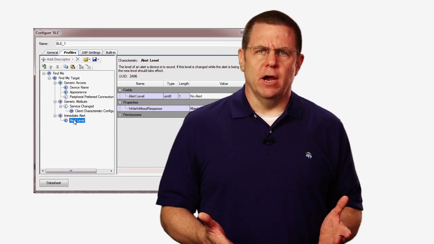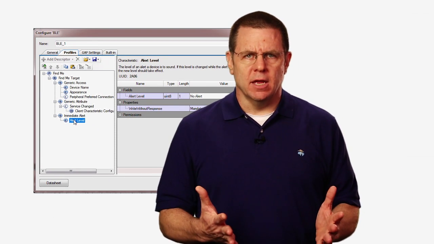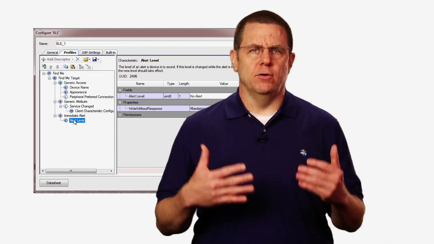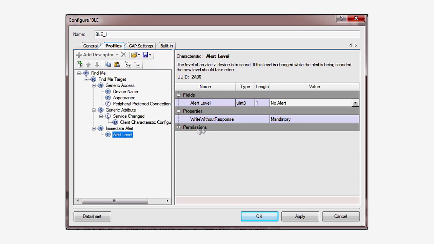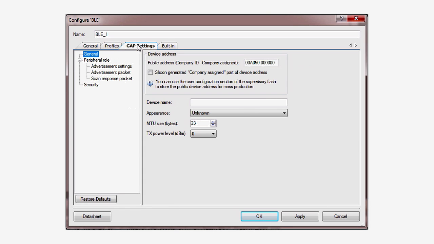The alert level characteristic is the actual thing that will be changed by the cell phone GAP central to cause the LED to blink. You can see on the configuration screen that it can be one of three values: no alert, mild alert, or crazy high alert. For now, accept all of the defaults and then move on to the GAP settings.